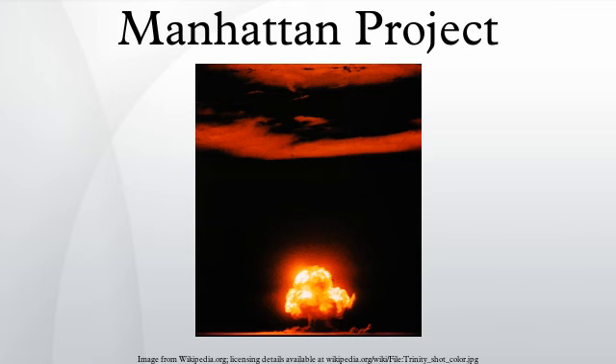By March 1943 Conant decided that British help would benefit some areas of the project. James Chadwick and one or two other British scientists were important enough that the bomb design team at Los Alamos needed them, despite the risk of revealing weapon design secrets. In August 1943 Churchill and Roosevelt negotiated the Quebec Agreement, which resulted in a resumption of cooperation between scientists working on the same problem. Britain agreed to restrictions on data on the building of large-scale production plants necessary for the bomb. The subsequent Hyde Park Agreement in September 1944 extended this cooperation to the postwar period.